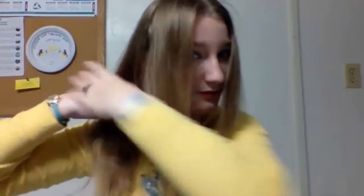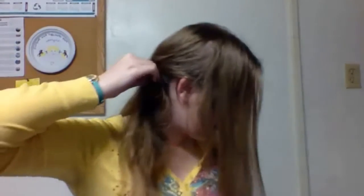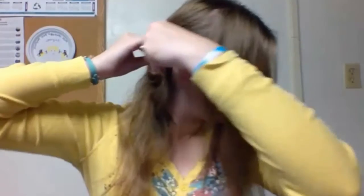I'm going to take my ribbon off for right now, and I'll add it back in after. So you want to do that with everything except your two front sections. So you want to fold. And you want to try to keep your pins as underneath as possible.